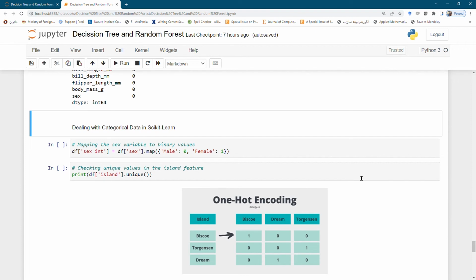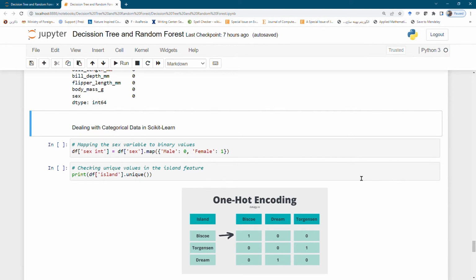Now it's time to deal with categorical data in scikit-learn. Similar to dealing with missing values, machine learning models can generally only work with numerical data. Because of this, we need to convert our categorical data into numerical data.